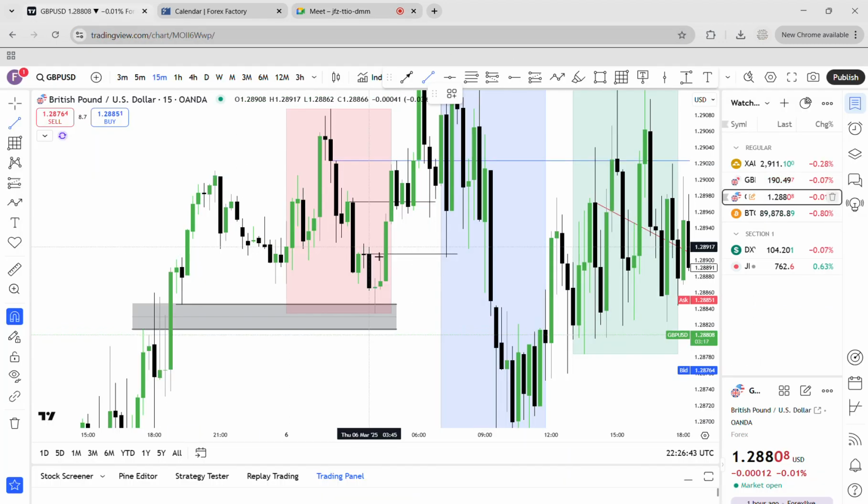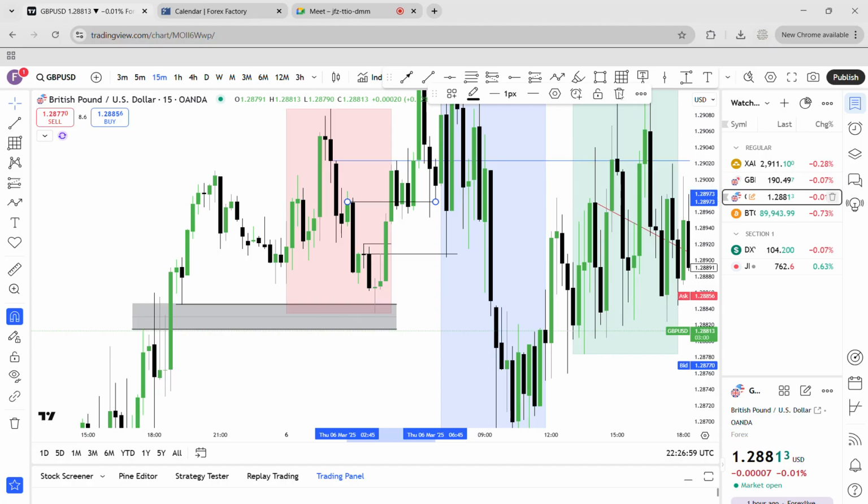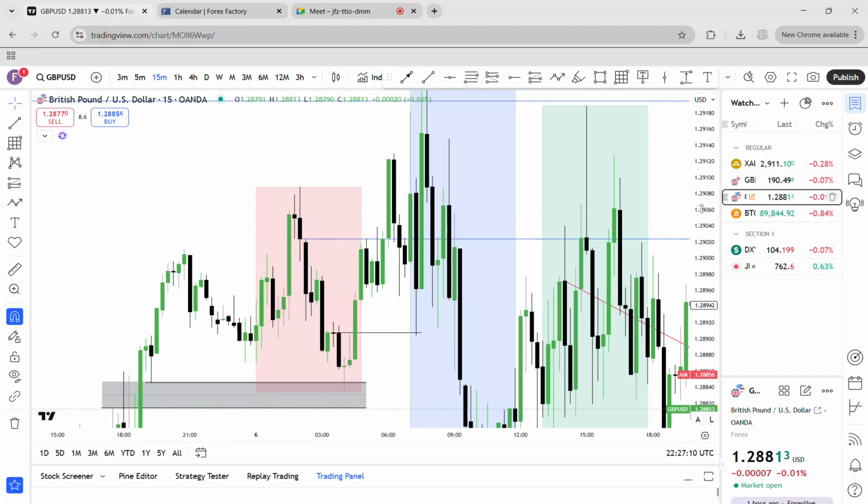So you see, there was no straight candle in this time frame, the 15 minute time frame. So the thing was a structure, a high, and this is also a high. But this is the first high, so I don't need to think about this one right here. As soon as this high was broken, this series of candles becomes my area of interest. That's why I marked them out. And price returns to this area in London.